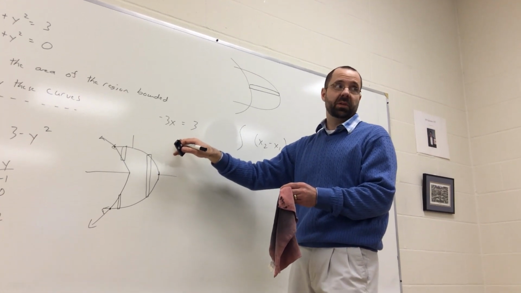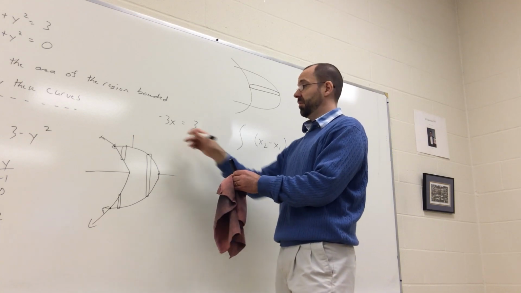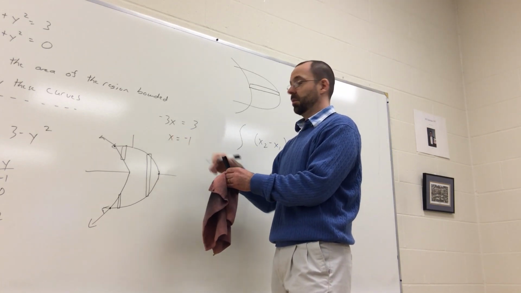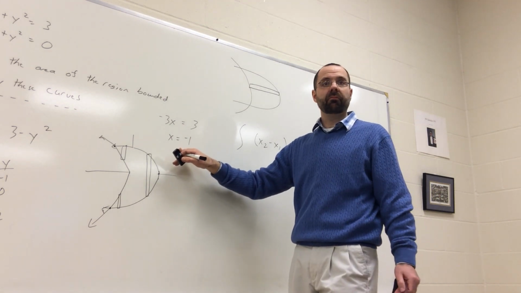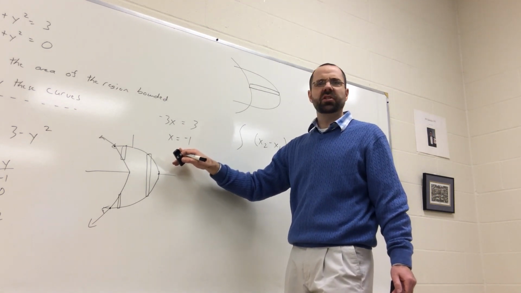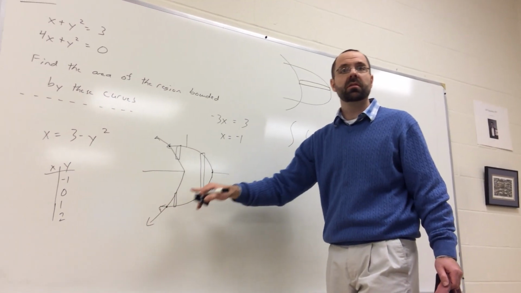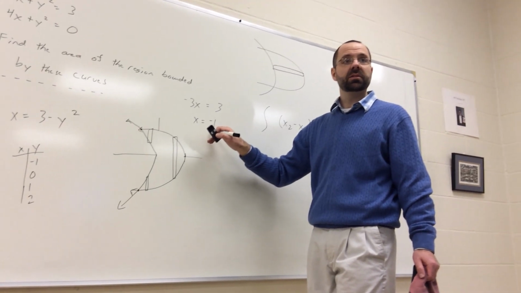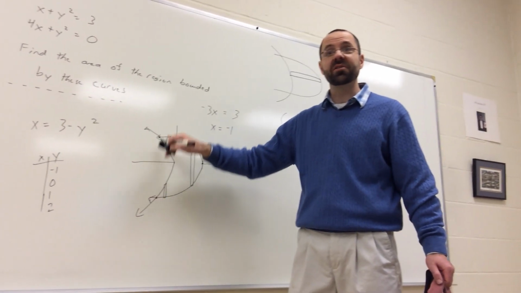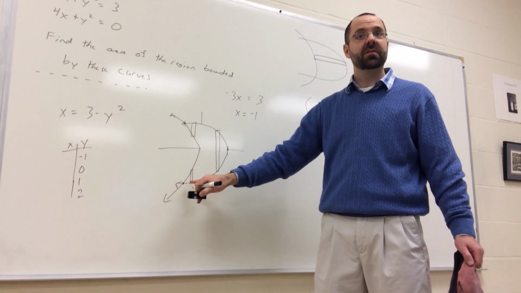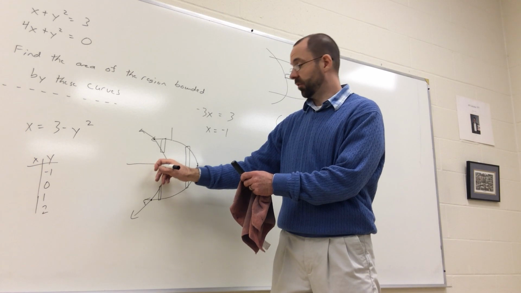This is called solving by elimination. Then you divide both sides by negative 3. And the x comes out to negative 1. That's a little bit worrisome, right? Because don't we have two different intersection points? We only have one x value. That's because the x value for both of those are the same. To plot those points, you have to go back 1 for both of them.